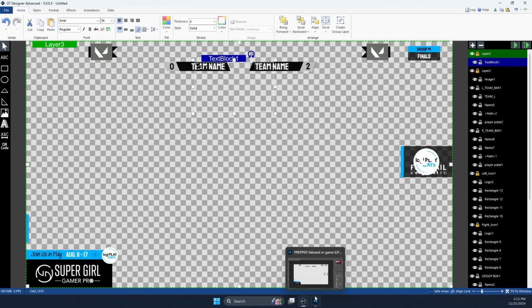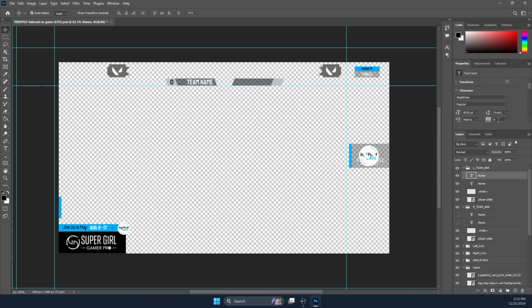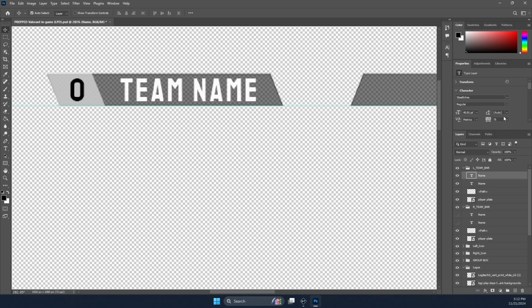Now, there is one setting that GT Title does not have, and that is, well, there's a lot of settings it doesn't have, but there's one in particular that makes life difficult, which is the text spacing. So let's say team name here was extra wide spacing, right? Where's that? Can I not do that? Oh, there we go. No, it's working. So yeah, now team name is extra wide. Let's make it 200. So wide. And like that's a stylistic choice. That's cool. That's not a thing in GT Title Designer, unfortunately.